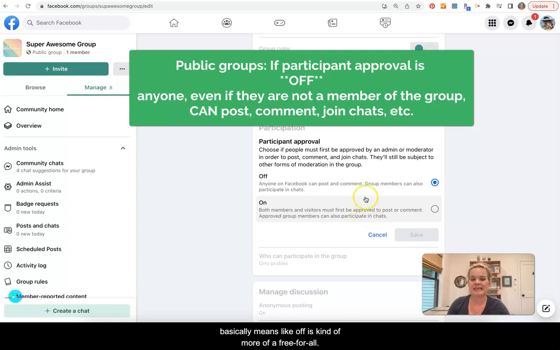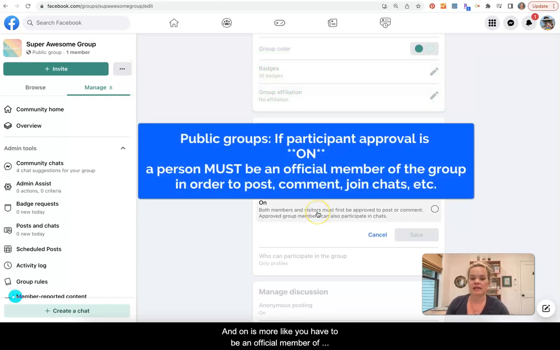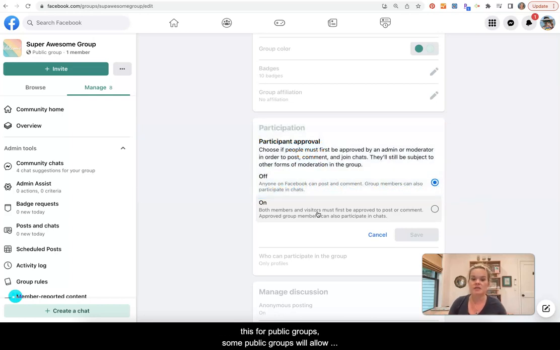Basically, off is more of a free-for-all, and on is more like you have to be an official member of the group, even if you can see it. So some public groups will allow anyone to post or comment in the group, even if they're not a member. And some of them you have to officially be a member in order to post in the group, but anyone can see this stuff. I hope I explained that right.